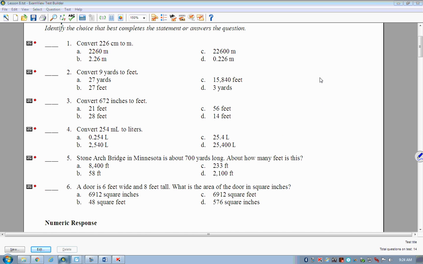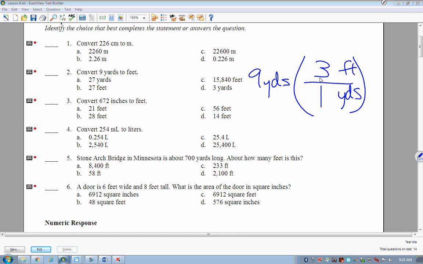All right, we want to convert yards to feet. Okay, so I'm going to start off with 9 yards. Okay? What needs to go on the bottom? What unit? Yards. Okay? What needs to go on top? Feet. Which one gets the number 1? Yards. Yards are bigger than feet. How many feet are in a yard? 3.